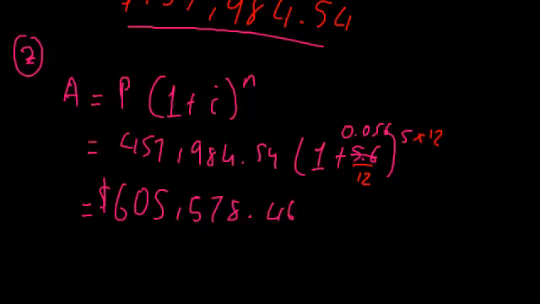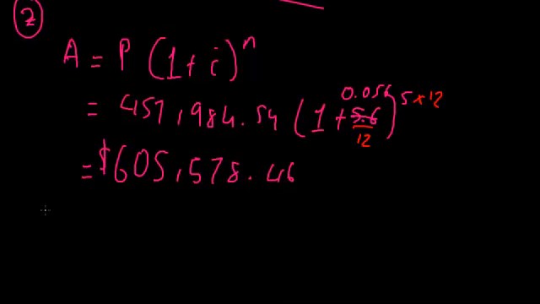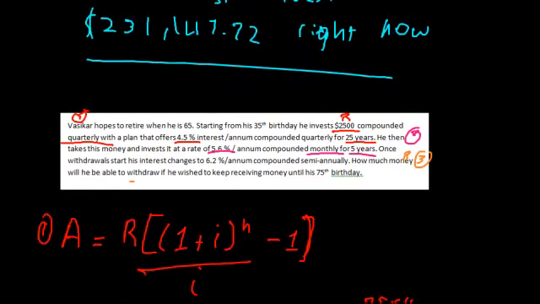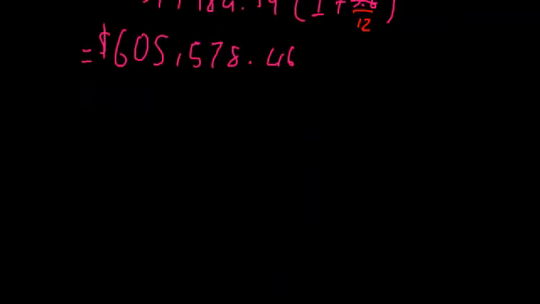We want to see how much money he can withdraw so the money lasts until he's 75, which is part 3. So this one, he wants to make regular withdrawals. So this, the value we found from this becomes his present value. This is his interest rate, and it's semi-annually, every 6 months. And so we want to find R for 10 years, 75th birthday. So let's plug in the values for the equation.